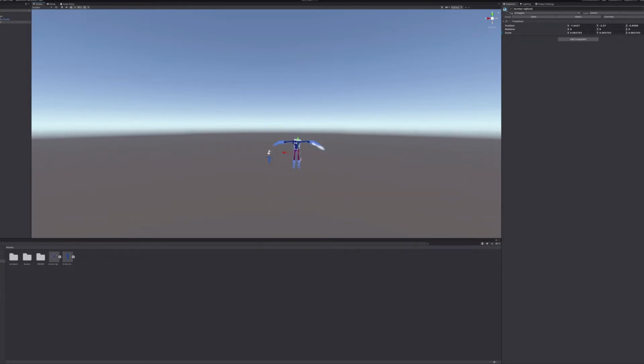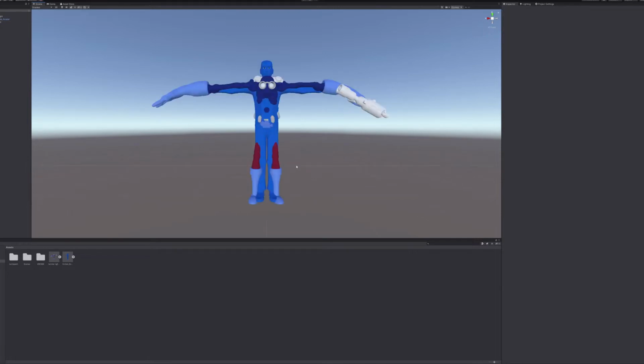Still going to have to go down a little bit. Basically just rescale until he matches up, and you want him in basically the same position because that's 0 for the position where the avatar is. So we'll just keep moving him around until we get him lined up. Okay, we've got him lined up.